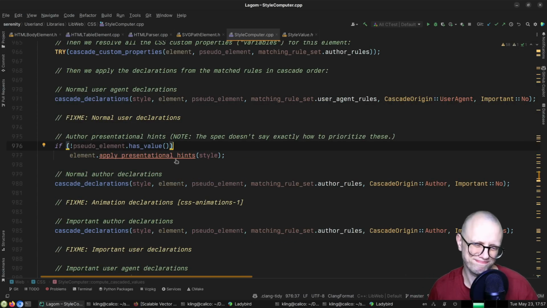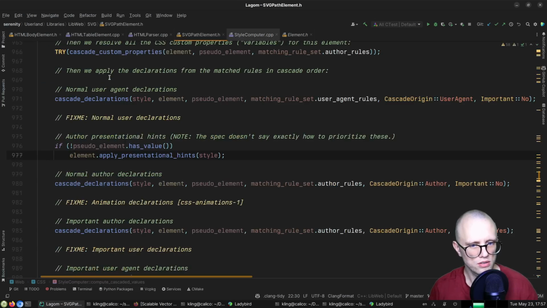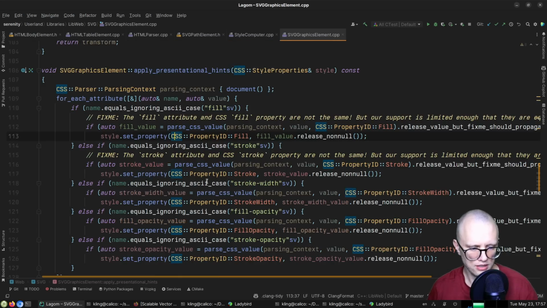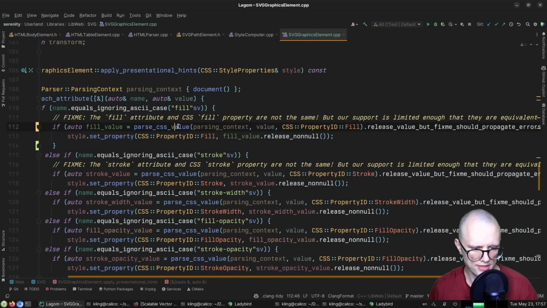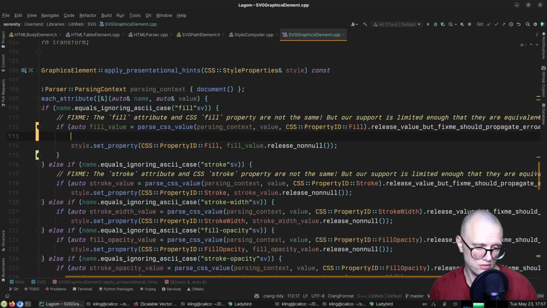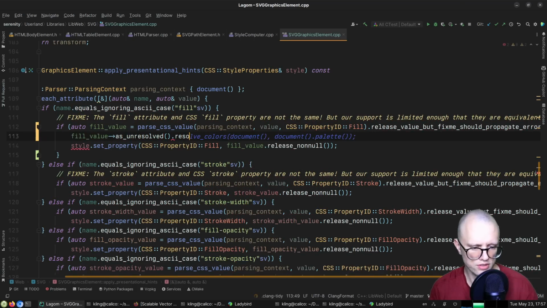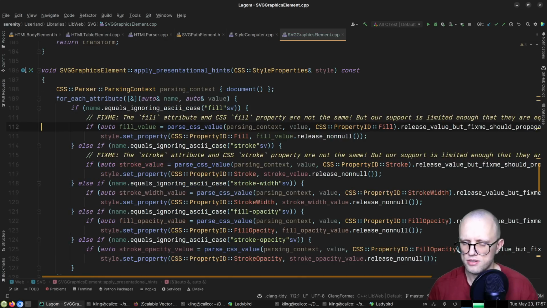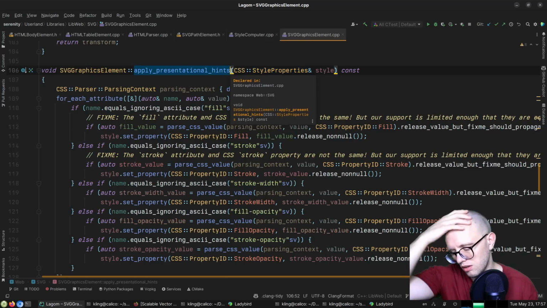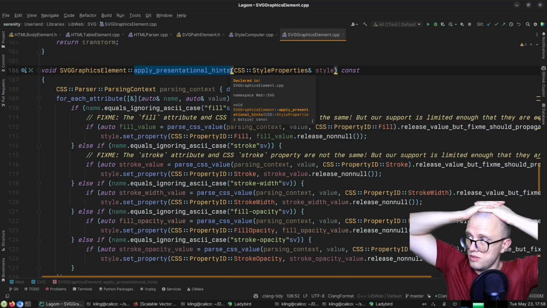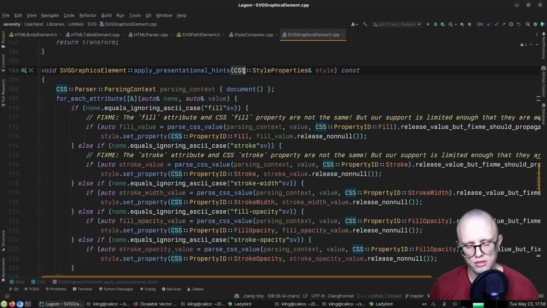Because we can't really do it. I mean, we could do it every time in all of the virtuals. So where the heck was that graphics element? Here. So we've done a parse CSS value here. Now we have an unresolved value, and we have to resolve it. So we would need to resolve something. But in order to do that, we have to have access to the state of all the CSS variables at this point, which means that this thing would need to be called with access to the style computer, I guess. We could pass a reference to the style computer and then ask it to resolve variables. But that would be pretty error prone. You would have to remember to do it everywhere.